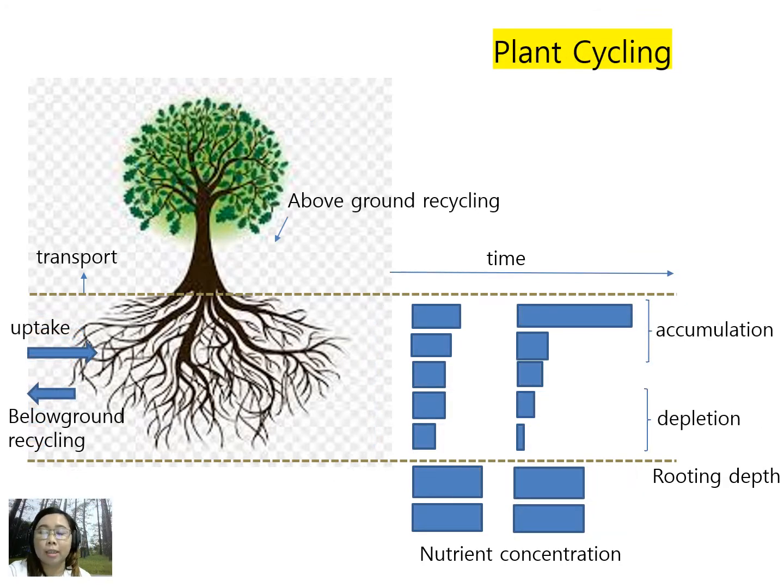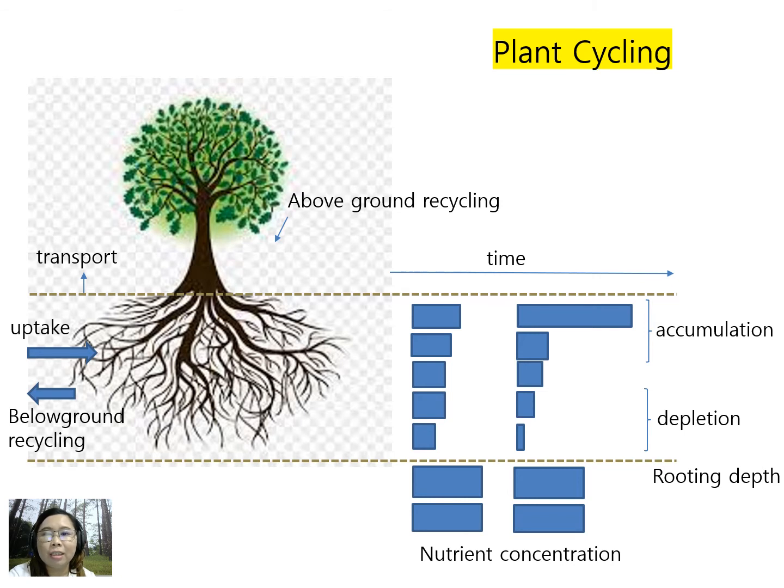In contrast, biological cycling generally moves nutrients upwards because some proportion of the nutrients absorbed by the plants are transported aboveground and then recycled to the soil surface by litterfall and throughfall. Plant cycling should therefore produce nutrient distributions that are shallower or decrease with depth, according to this illustration.